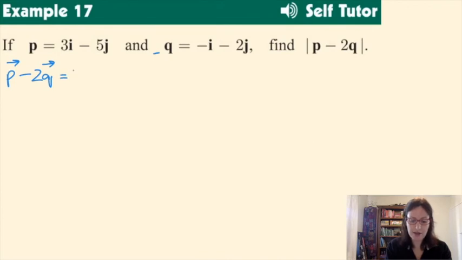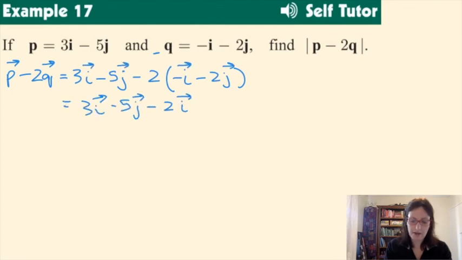Then you write out the components here. So p is 3i take 5j, and then we're subtracting off 2 lots of q. Use brackets please, where q is this. And now I'm going to put in my arrows. Working this out, expanding the brackets, noticing that it's a positive 2i there and a positive 4j at the end. And then we're collecting like terms, and we're left with 5i subtract 1 lot of j. You can put the 1 out the front of the j if you like, but we tend not to.